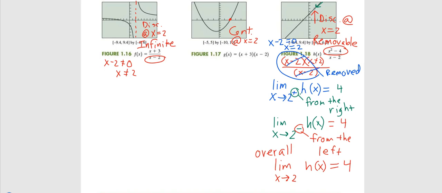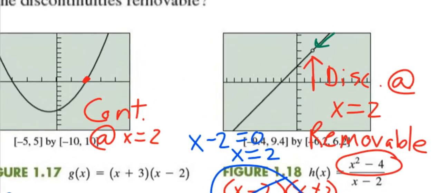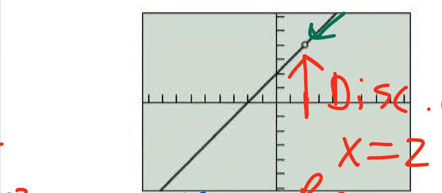Go for it. Ask. Why is the arrow pointing to 2 but there's an equal sign of 4? Okay, because what we're saying is the x value is getting closer and closer and closer. Watch my hands. So we're getting closer and closer this way to 2, x value. What's happening to the y values? The y values in this case are getting closer and closer to 4. And since they're getting closer and closer to 4 on the right and getting closer and closer to 4 on the left, even though you and I both know there's nothing there, there's a hole in the graph, since those two y values are matching, we say the overall limit is 4.